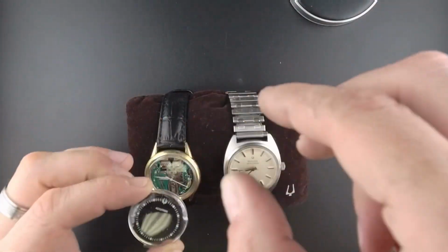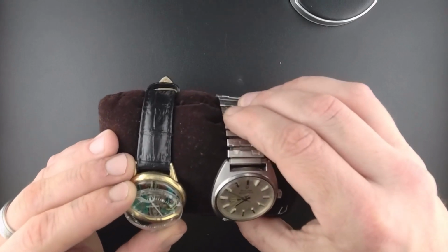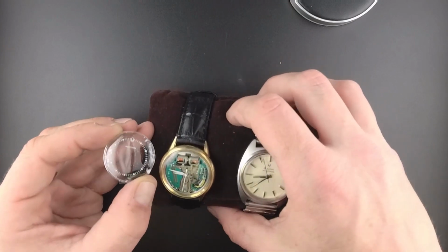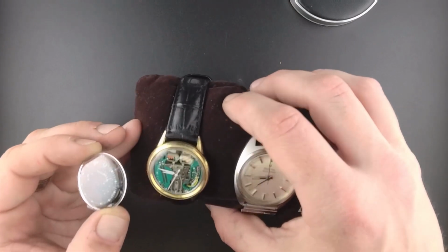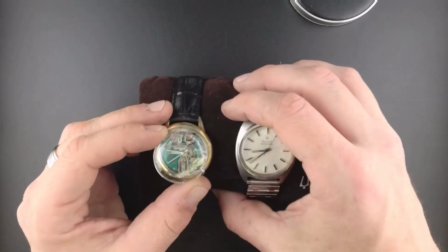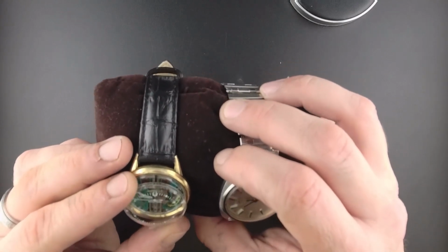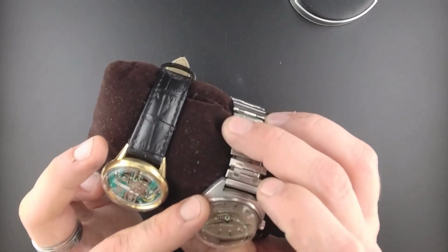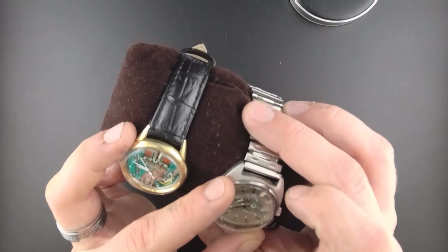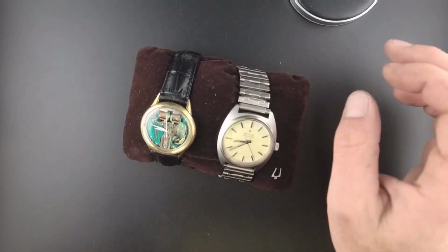My hands are so dirty. I did just clean them, but yeah, I'd say that's a pretty accurate match. Now I'm red-green colorblind. I don't know if you guys can tell. Maybe it's just the green behind it, but on this one it appears to have a little bit of green, doesn't it? But yeah, so that would match up to the 64s. Not so much on anything newer. But anyway, pretty cool. Yeah, neat to have that.